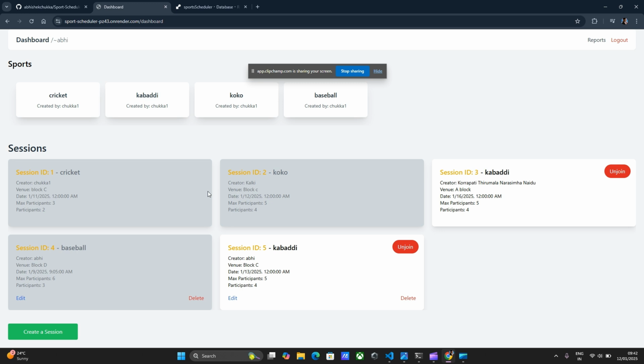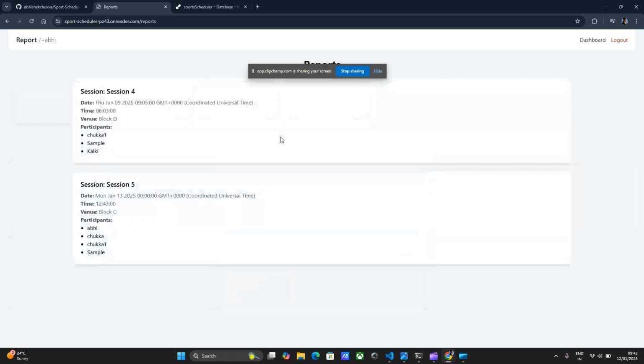Or else, if the date of the session has gone past today's date, it will be treated as a past session and will not be valid anymore. In the reports you can see who has created what session, like for the current user what sessions have been created and who all the participants are in the current session.